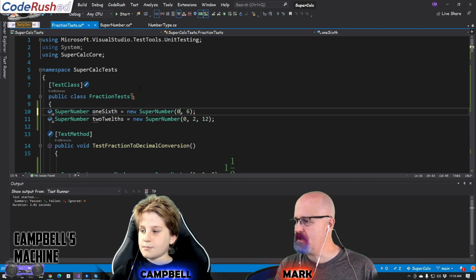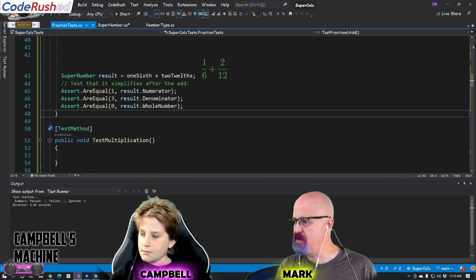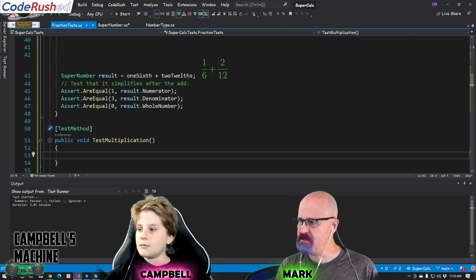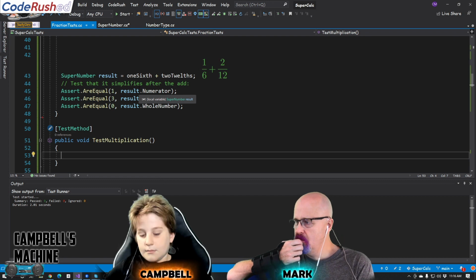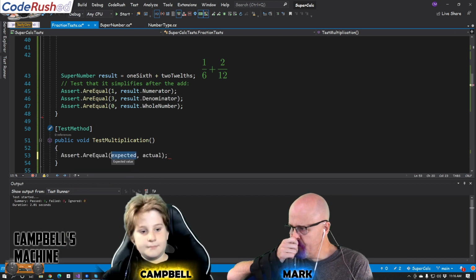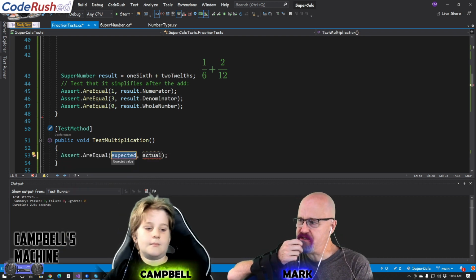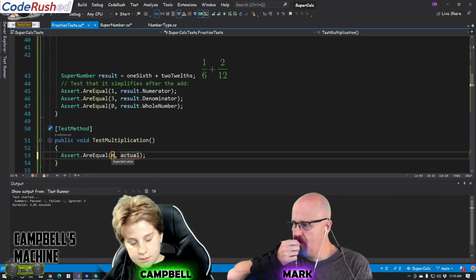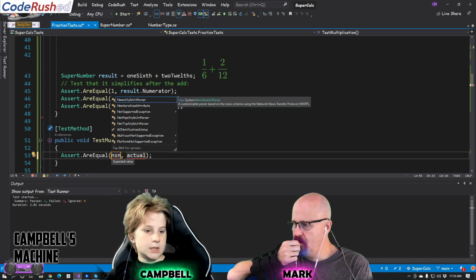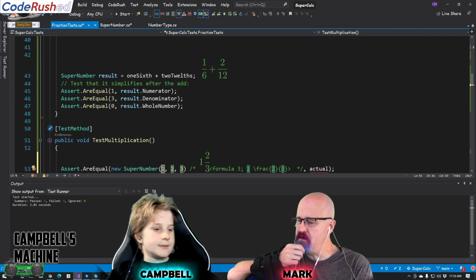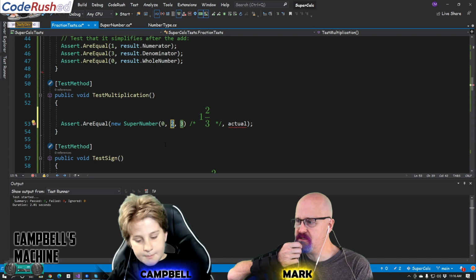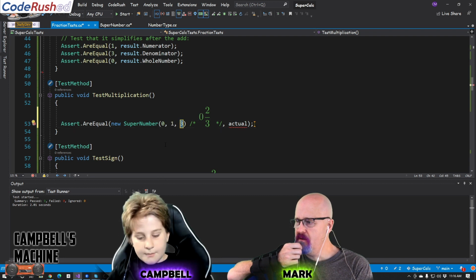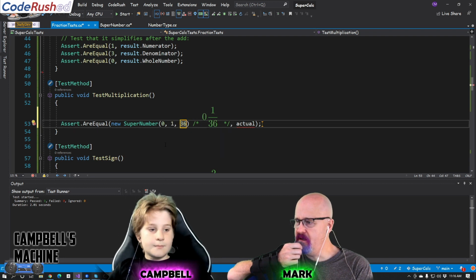Cool. So we're going to come down here and on our first test that we create in the method you just built for us here, we're going to do this. Type in AE for assert R equal. Let's type in NSN to create a new SuperNumber. Will that still work? Try it. Yes. And then you're going to say a 0 here, right? You said it was 1/36th, right? Yes. 1/36. Good. Hit enter.